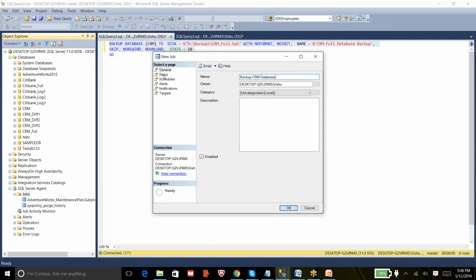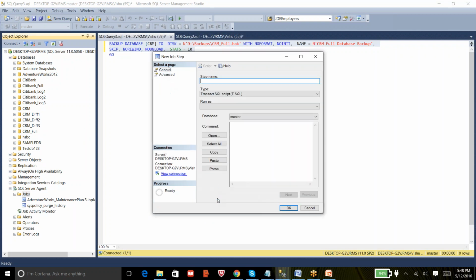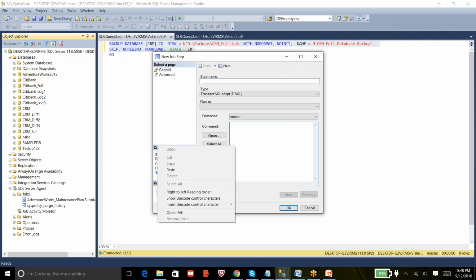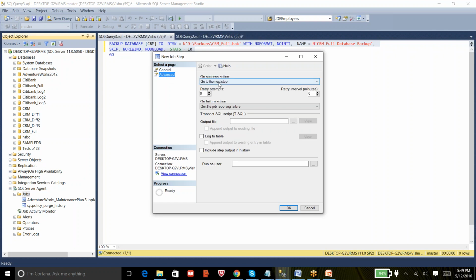Then you can go to Steps and select New Step. And here I will be pasting the query. The query I have copied, I have pasted at this location, and provide the step name. So I say it as Backup. On the left hand side you see Advanced. Select Advanced. Here we have a couple of actions.